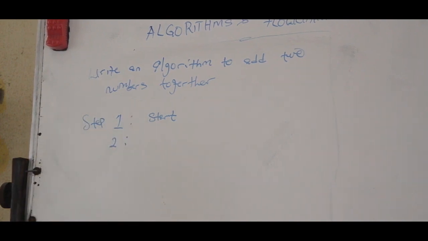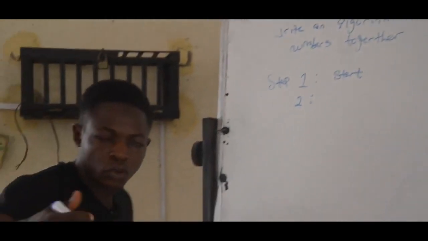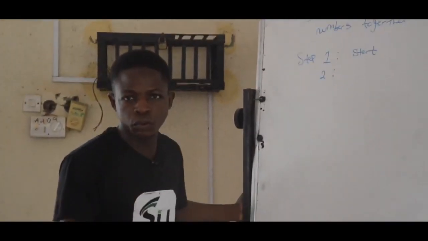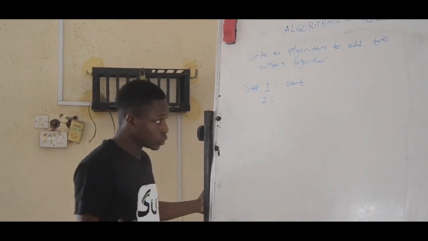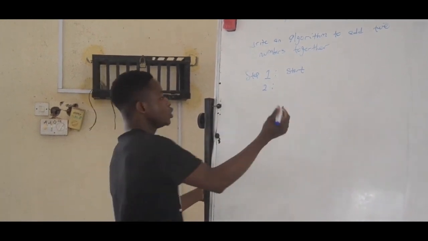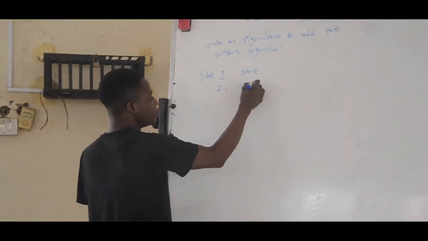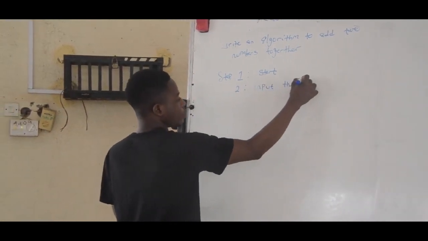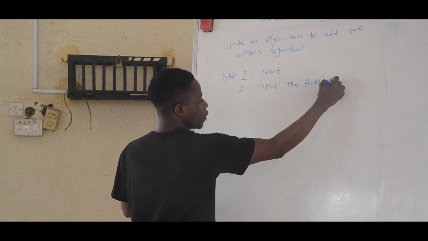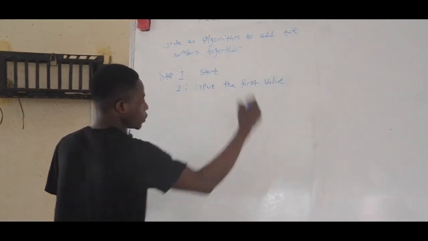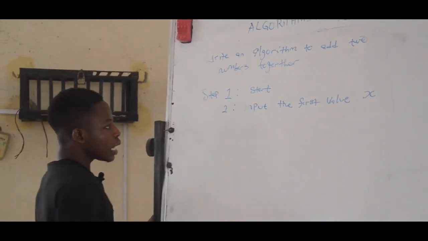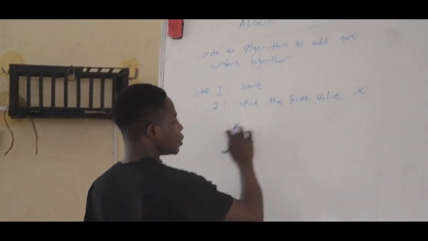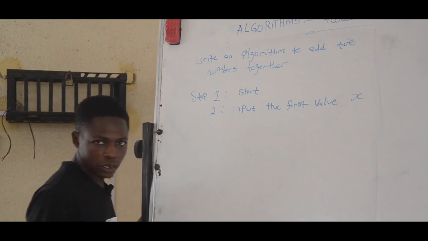So now you want to collect something from the user, because you don't know what the user has in mind, but you want to affect it. So you can use input. Some use a read. So you either use your input or use a read. But in our situation, we use input. So input the first value. So now you can represent it as X. So this one we know that, okay, they're asking me to input my first value.